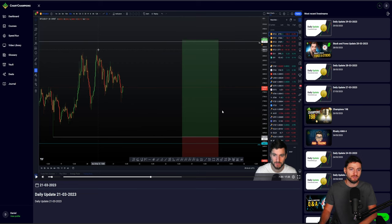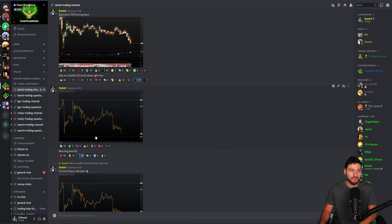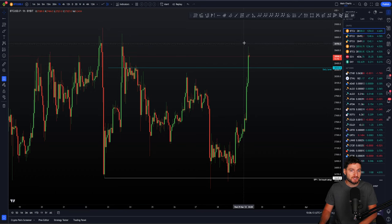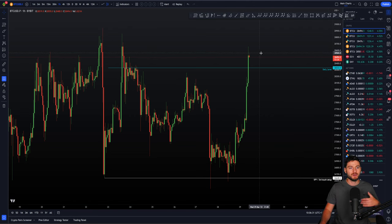Very clear trading updates and biases from the Discord and from the daily live stream updates. If you want those clear biases and clear trading setups, this is what you can achieve via Chart Champions — really putting in a lot of effort to make everything easy to understand. We come down, we hit our long trade setup, and at the top of that I start to see all the flow coming together. We get nice long trade setups at the very low of the move. We then ended with this lovely rise to the upside. So now I want to explain what we are looking for next — I'm looking for above this high, which comes in at 28,945.